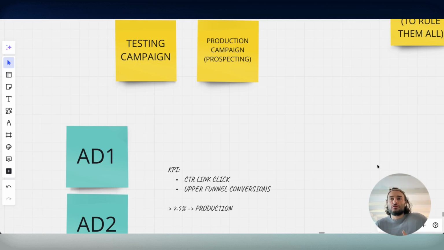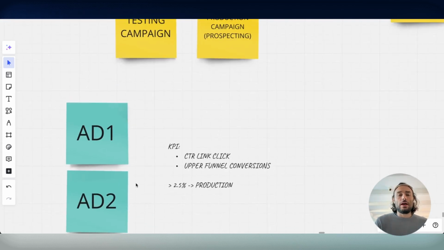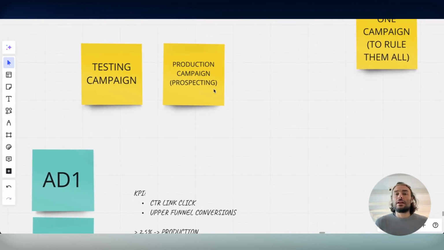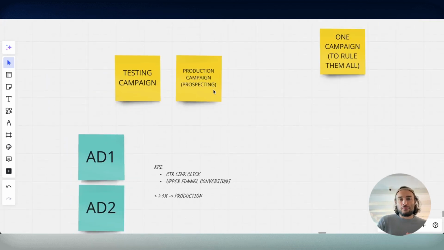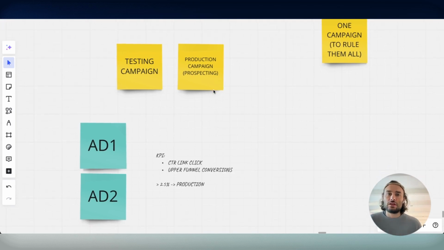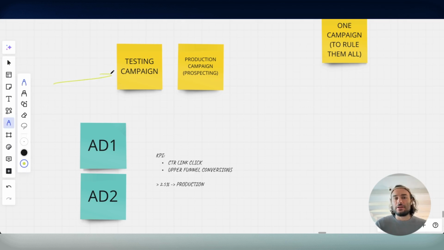it's good as an organization method, but also it's good for the health of your account. So you bring your ads into the production campaign, and then basically you run it from there. So this is a bit of a hint of a structure that I like to use. And again, this approach we described here, we tested in production.